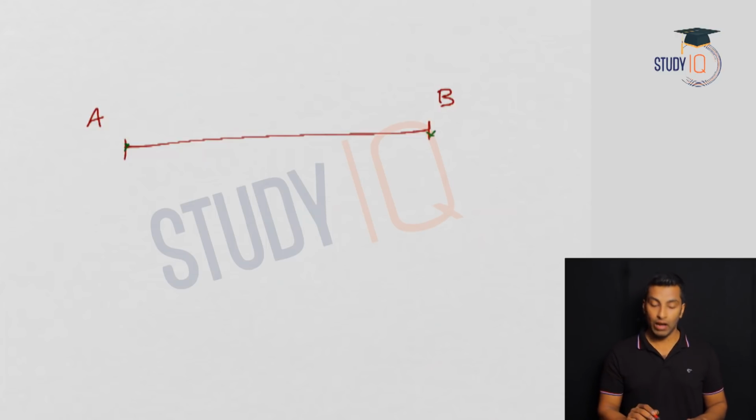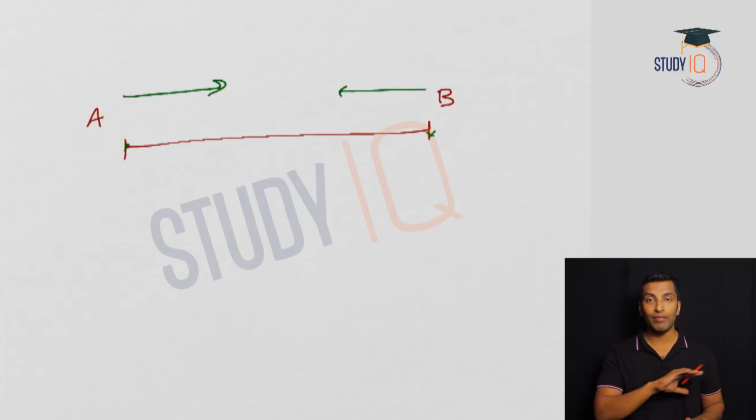or 2 cities X and Y, whatever it is. Now person A is moving from this direction and person B is coming from this direction, so they are traveling in opposite directions. That is the first case. I'm talking about opposite direction. Now here the questions will be when will they meet, where will they meet. These are the 2 possible questions.